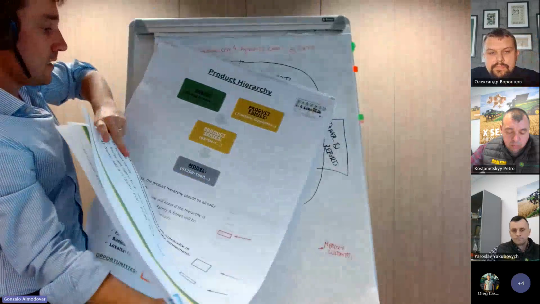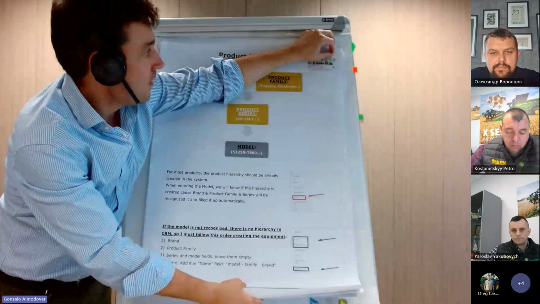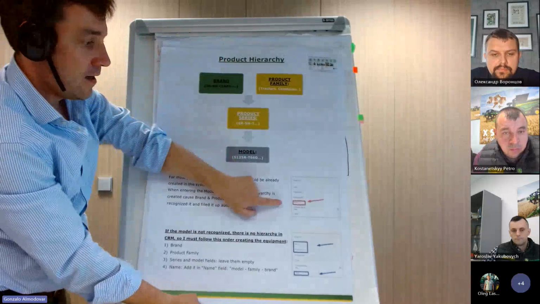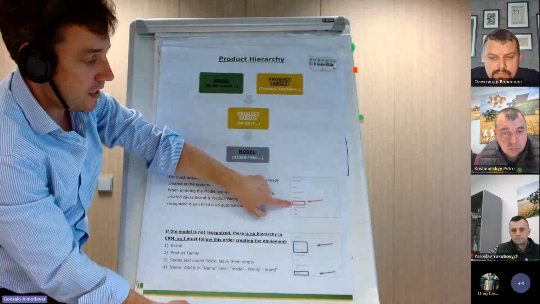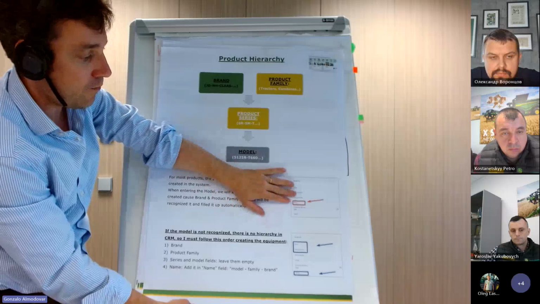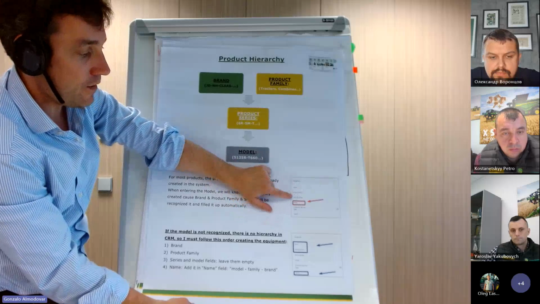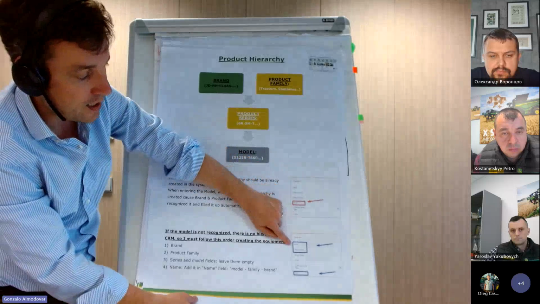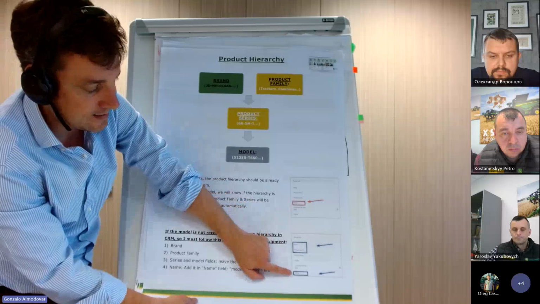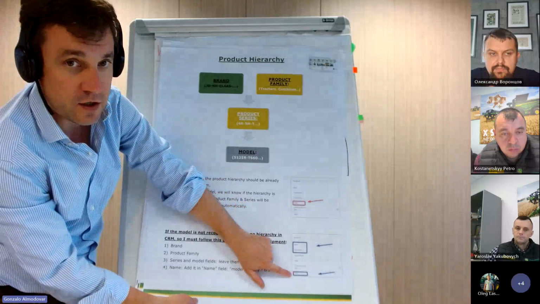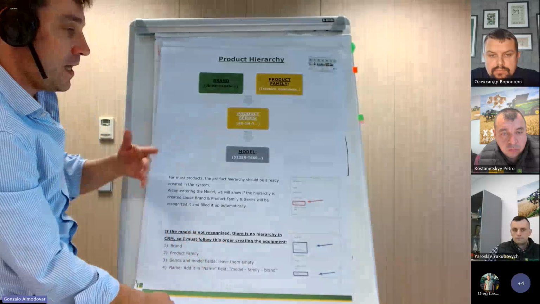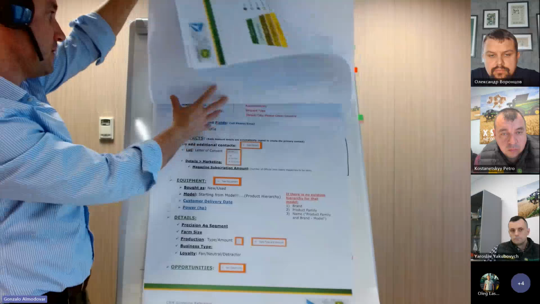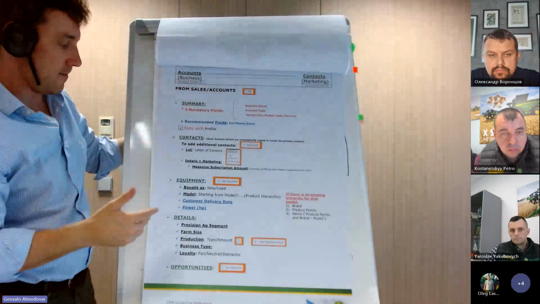How to add the equipment, sorry. Remember the product hierarchy. We have 4 different product hierarchy levels: brand, family, series, and model. By entering the model, the system will identify series, family, and brand and will pre-populate them. If the system is not recognizing that model, we have to start the other way around: brand, product family, and last, adding the name of the product, if this is not in my hierarchy. Remember that we can help you to create a product hierarchy for non-John Deere machines. I will do that. This is on my pending list to be done.